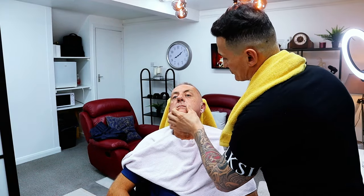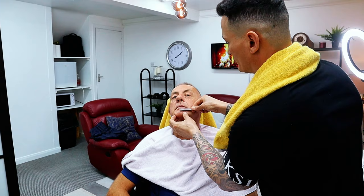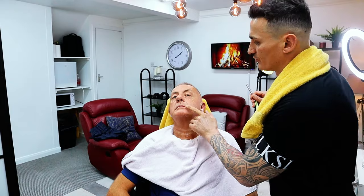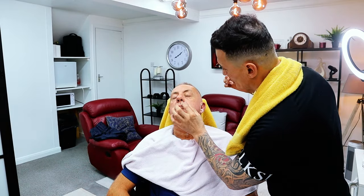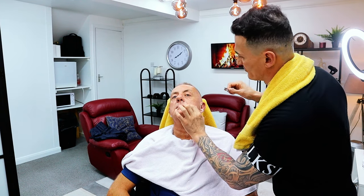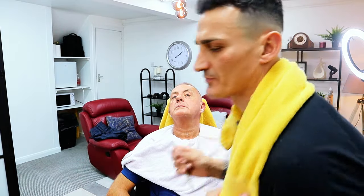Pull the skin, pull yourself. You can do that, or you can just go slightly like this, pull the skin down, and then go the opposite side and do this last part like that. But when you are doing this, be super careful with the top lip, of course. Watch the top lip. Whatever is left in here, just pull that like that and take it off. And here, as we see, we have a little bit left.